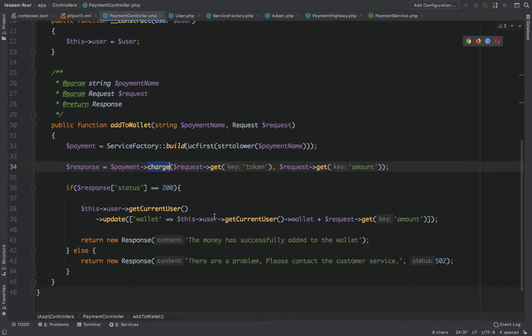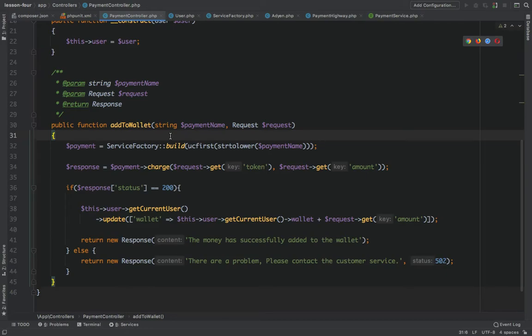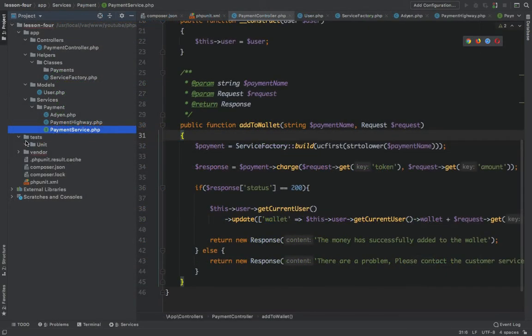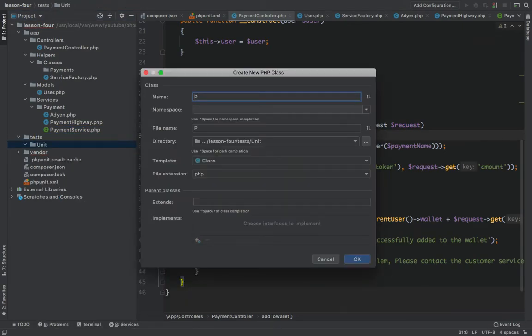Okay, so what I want to do in here is to use Mockery to mock this static method. So we will go now to the unit test and create a new test class. I will call it PaymentTest.